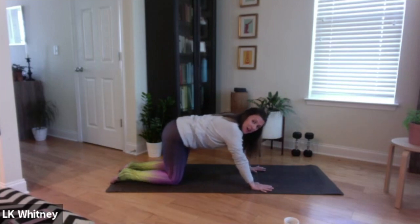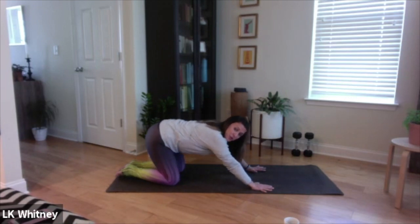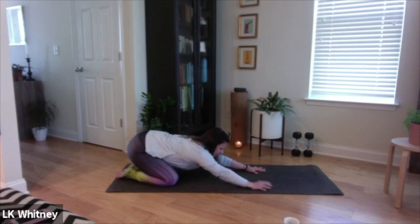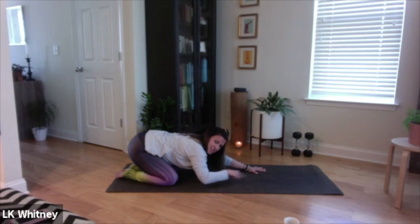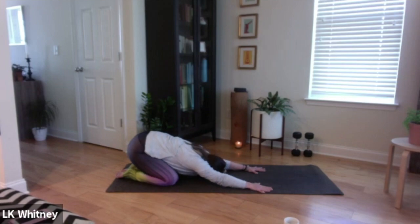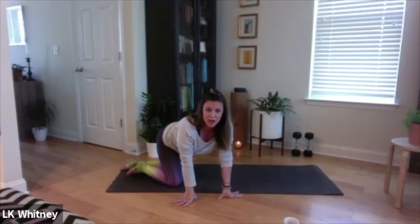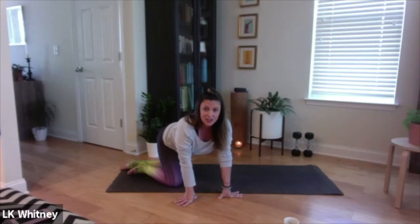We're going to find what we call child's pose. So let your booty come down to your feet. Stretch your arms out long in front of you, and your forehead's going to come down to the mat. Right here. This is a really delicious restorative pose. So take in 3 big breaths. Let's go. Let's go. Good. So good.